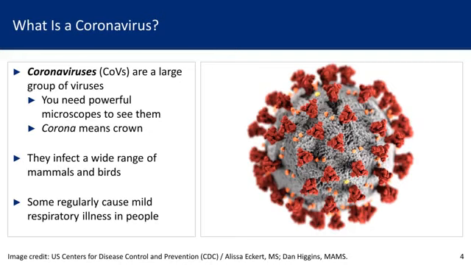There are many different types of coronaviruses, and they infect a wide range of mammals and birds. And some even cause mild respiratory disease in people every year. So coronaviruses are not new, but the virus that causes COVID-19 is. So let's talk a little bit about where that came from.